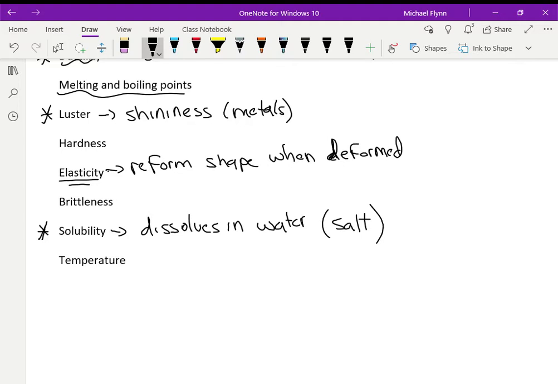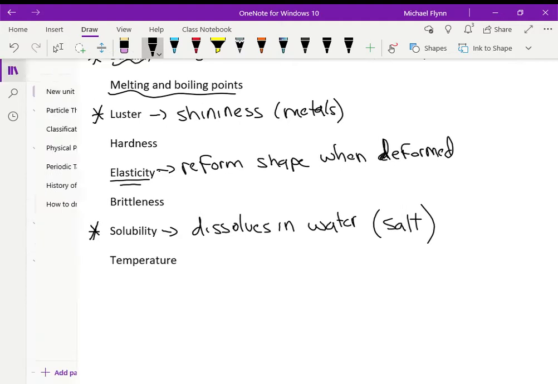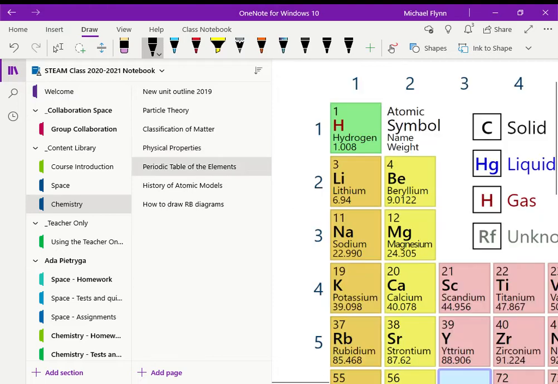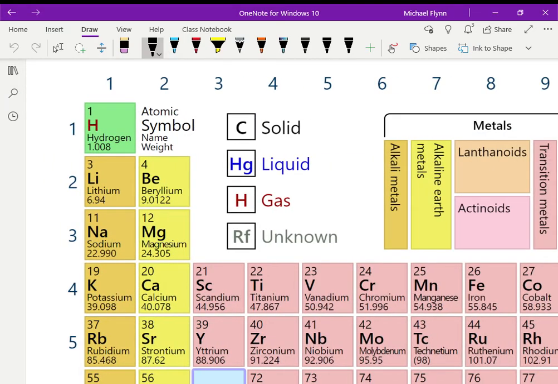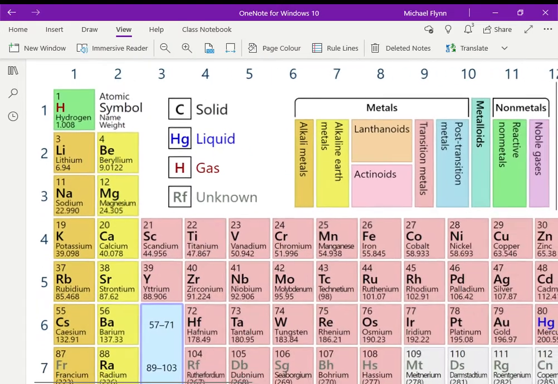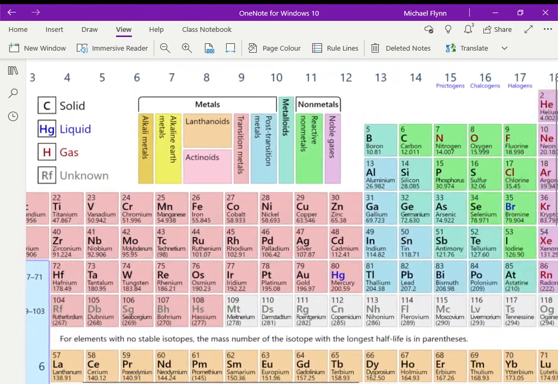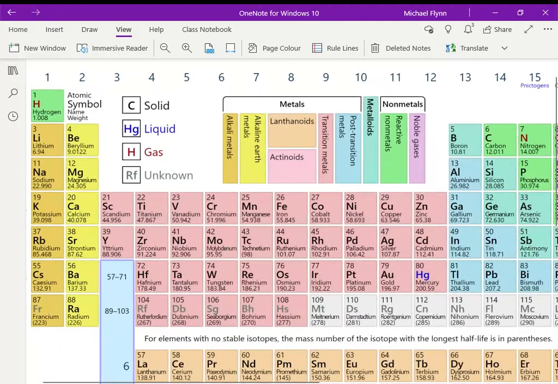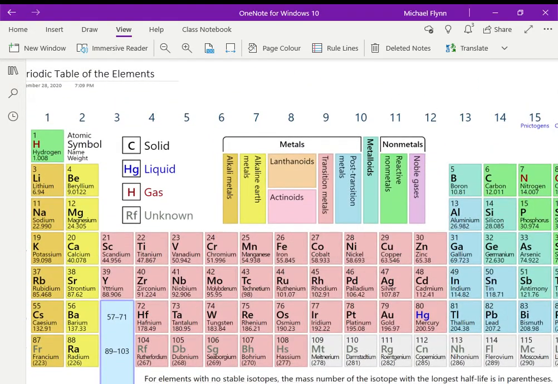All right, so there's a list of various physical properties that you'll need to know. I've written out the definition of ones I think are a little unusual, and that's it. All right, so the periodic table. We're going to talk a lot about the periodic table today. These are all the known types of atoms, listed here on the periodic table. And there is an organization to it that I wanted to point out to you.